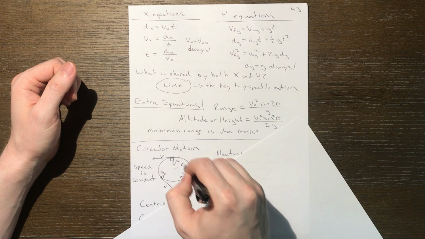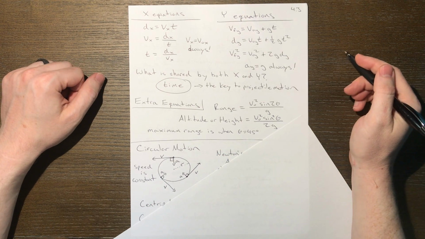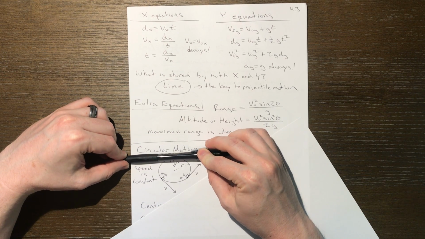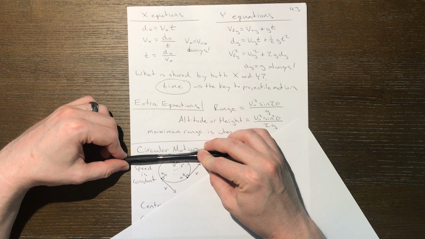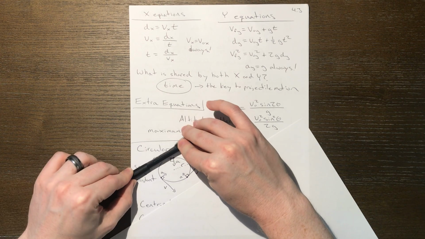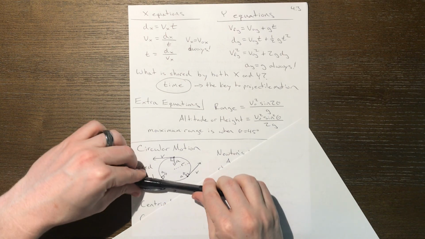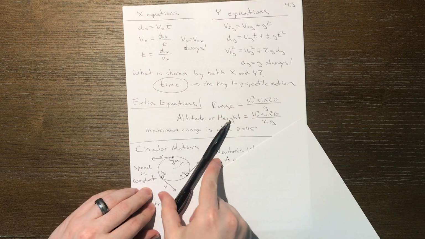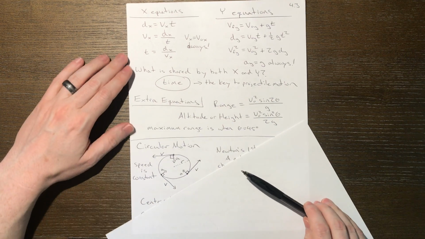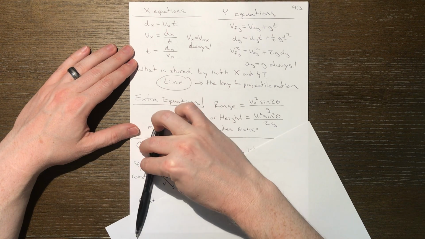When you're traveling in a circle, and as I've drawn it, this object would be moving counterclockwise, your velocity is always tangent to the circle. That is, if you put a straight line right up to the edge, where it points is your velocity. But of course, at any point on this circle, that velocity points in a different direction, eventually pointing in all 360 degrees before coming back around. So circular motion has a velocity whose direction is always changing.